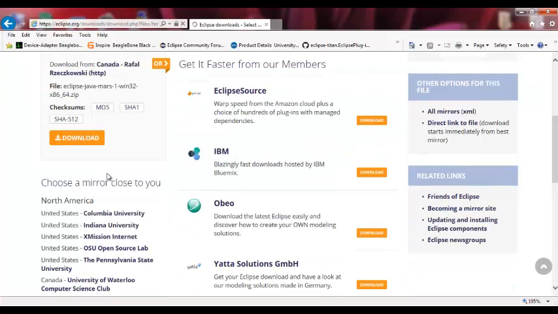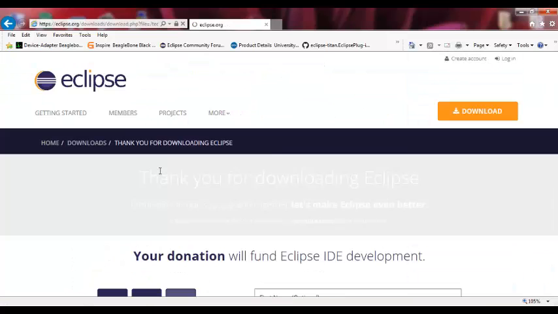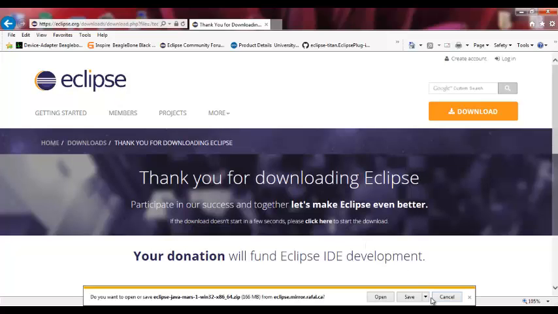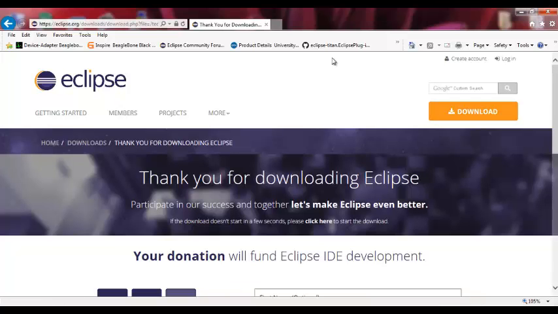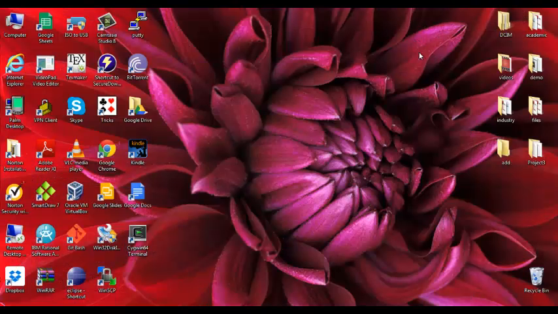Once you click download here, it pops up and you can save it. Then it comes in a zip file, which you need to unzip, and you can run it immediately. Another thing you need to do is download Cygwin, which is a Unix-like version for Windows. Cygwin provides the Cygwin GCC compiler, which is used to run C and C++ programs on Windows.